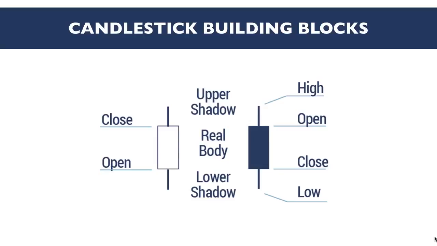So I've mentioned the basics of the candlestick chart and what makes up one candlestick. You've got a body which reveals where the security opened and closed, and that will be either green or red, or white or black, depending on whether the security closes higher or lower than it opens. And then you've got the wick, which can be below or above the body, and that shows the lowest or highest price that the security traded at during the trading period.